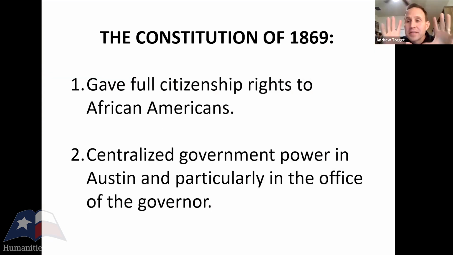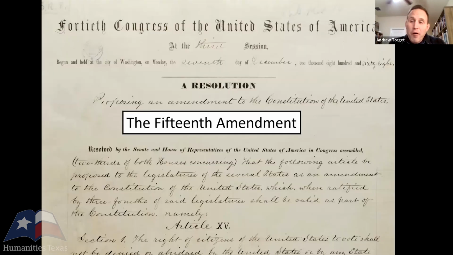Let me back up for a second. Just to set the scene here, this is going to freak out ex-Confederates, right? This looks terrifying to them. This looks like the nightmare of what they don't want to happen. And it seems to be coming true right in front of them, right? Then at almost the same time, the US Congress back in Washington passes the 15th Amendment, right?